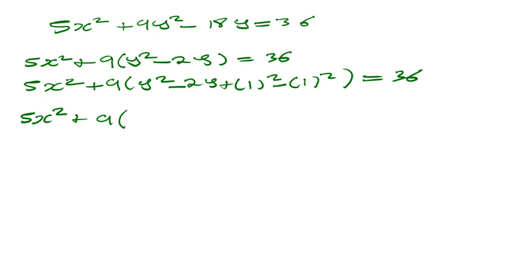So what I have here is going to be something like this. I'm going to have the y, then I'll pick the sign that I have here, which is the minus. Then minus 1, this one that I've picked from here. Then I'll just say squared, like that. Then I can pick the other part that is remaining, which is 1 squared. Okay, so that is equals to 36, like that.